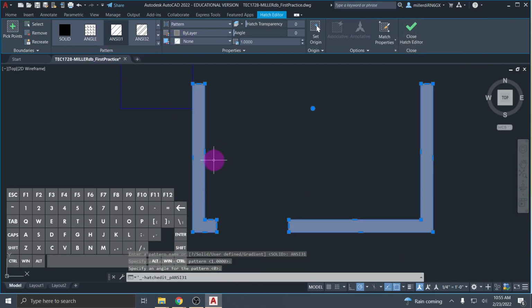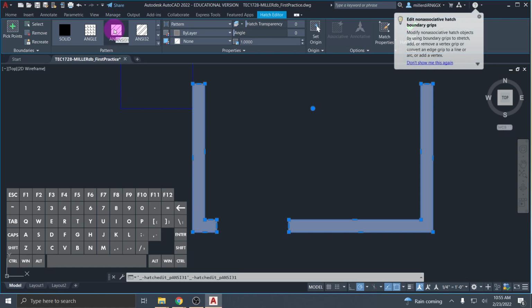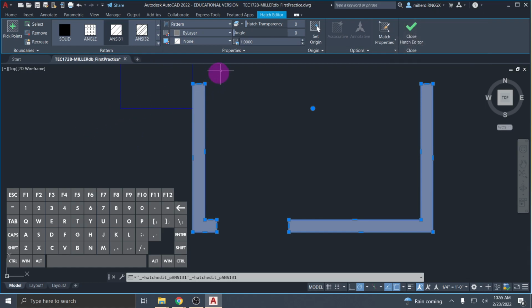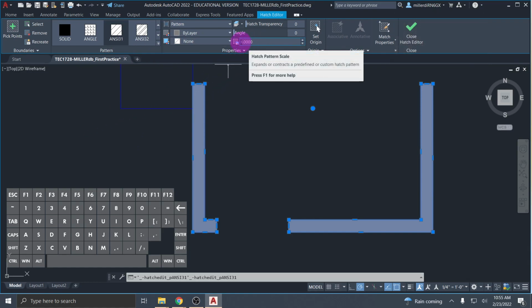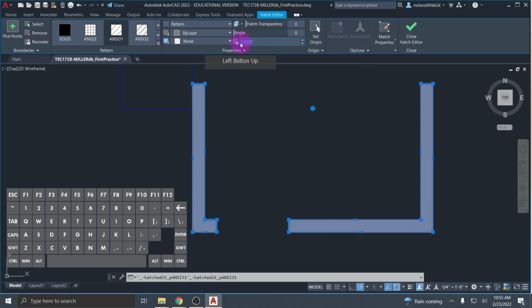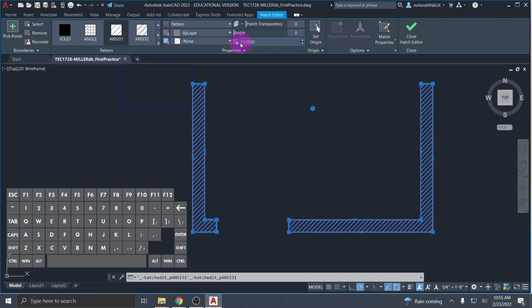Now some patterns, particularly in architectural drawings, if I click and switch over to this diagonal line pattern, this brick hatch, it's not showing up, and it actually is there. I just need to play around with the scale here. So right now it's set at a scale of 1, and if I make that number larger, now it's going to become 12 times as big, so I can start to see those.